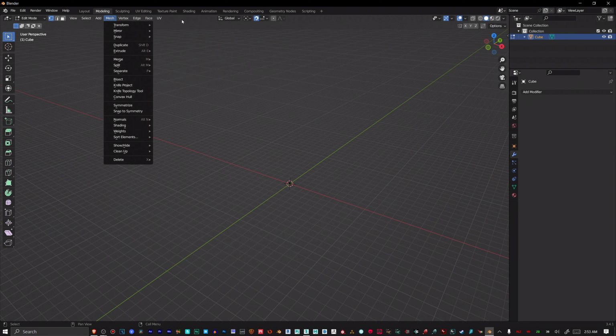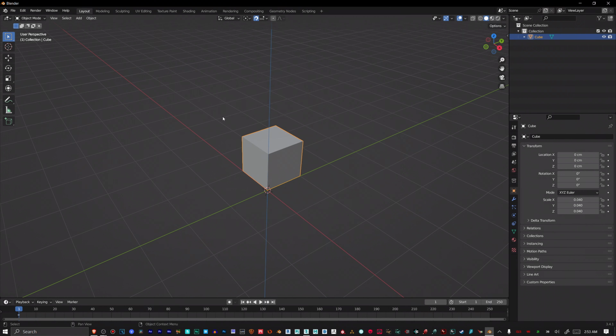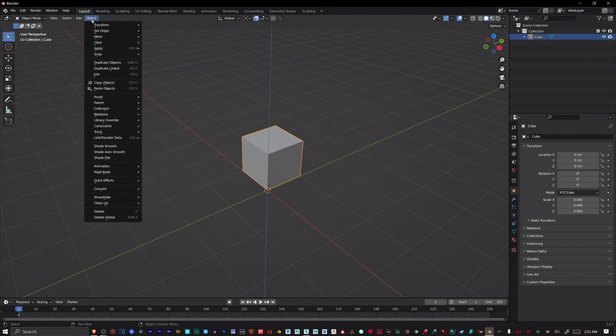So once you do that, and you have to be in modeling mode, you want to go back to layout. Okay. And that's where it's going to show this. Like if it was bigger, it would still show this, but you'd be more zoomed in. Then you want to go to object, set origin. Okay. And so what was it?